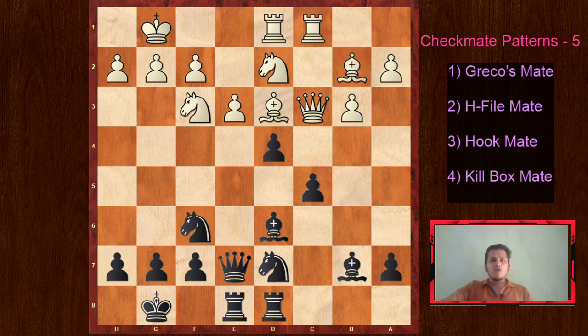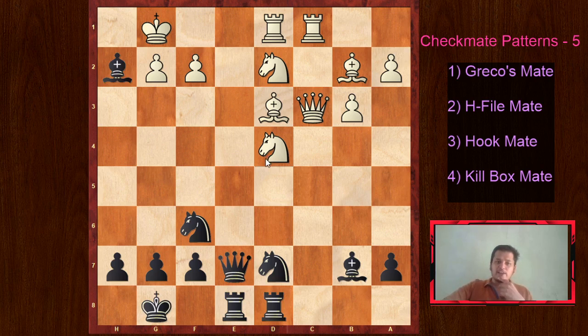Now Mikhail Tal goes for his typical way. He tries to imbalance the position immediately when he gets a chance. After the move d4, it's actually a pawn sacrifice. e takes d4, c takes d4, and here you can take this pawn with the knight. Knight takes d4 is actually a plausible move here, and there will be some complications provoked after knight takes d4. There will be this sacrifice, bishop takes h2, a Greek gift sacrifice as you all know.